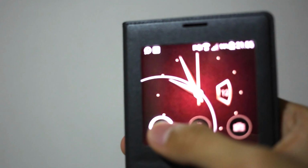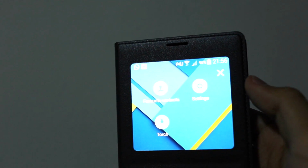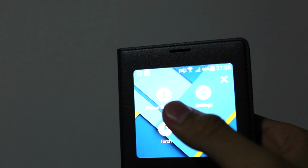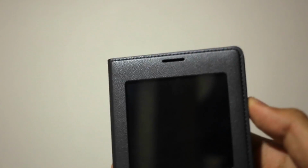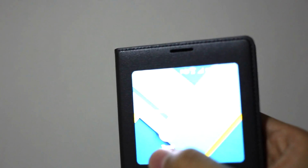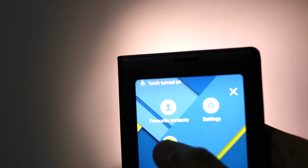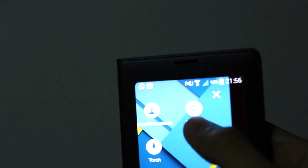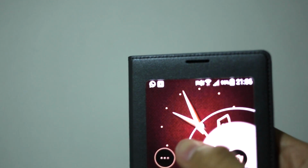So some of the additional functions that the S-View Cover offers is that it allows you to have these 3 additional toggles. So you have your favorite contacts, your settings, and the touch. Yeah, the touch works really well, very crisp, very fast. On top of that, you have the camera toggle that allows you to go to your camera application without having to unlock your phone.